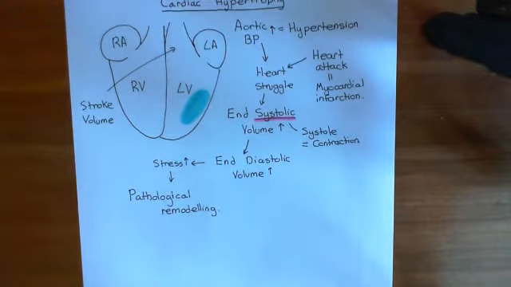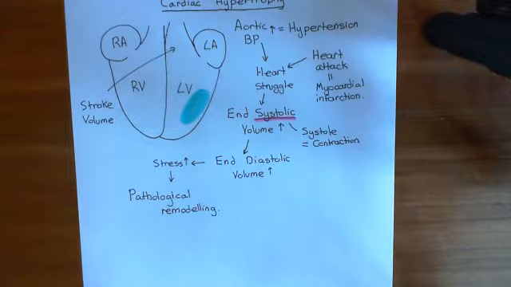Okay, so welcome back to this video in which we're discussing the role of the sarcoplasmic reticulum in pathological cardiac hypertrophy. Okay, right, so we're discussing the pathological remodeling of the heart. So we've discussed that if the left ventricle starts to struggle in its job of pumping blood from the left ventricle into the aorta, then the volume of blood in the left ventricle will gradually increase, and this will increase the pressure or the stress on the wall of the left ventricle. Okay, and this is what's going to drive pathological remodeling.